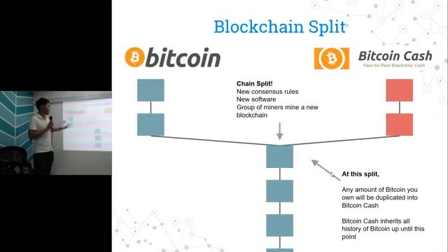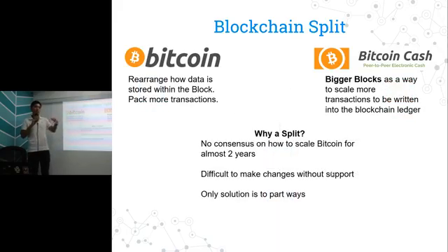So what happened was we ended up with 2 camps, right? One camp decided that we should rearrange how the data is packed in the block, and that will allow us to put more transactions into that same amount of block. The other camp says that the block should be bigger. The block size should be able to pack more transactions from the get-go.